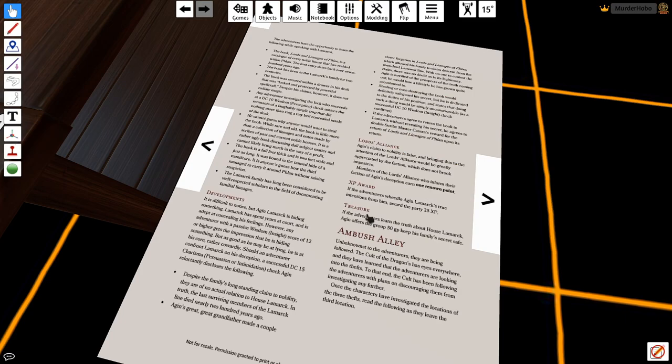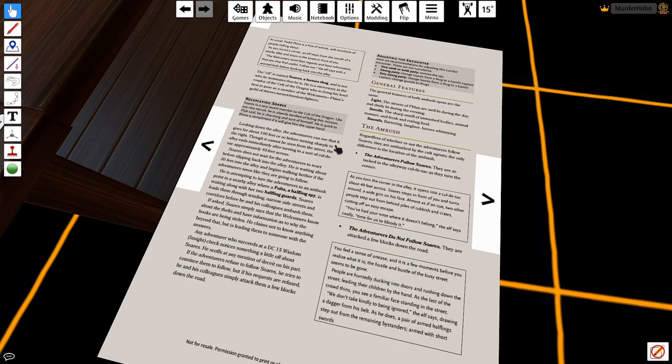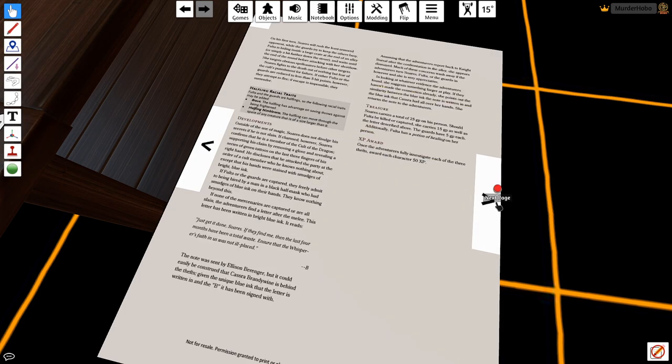There is a little ambush in this edition for Ambush Alley, and this is going to be quite straightforward. I'm just going to attack them when they're walking down the middle of the street. They're going to get jumped on, so I don't have to do any maps for that. I'm just going to use the base street map that I'll show you here in a little bit. Here's the ambush part of it, which is pretty straightforward.